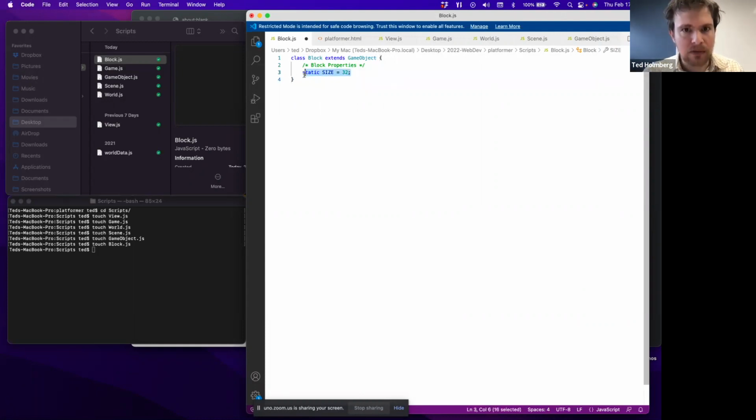And then if we want a property that is part of the class and not an instance of the class, we can label that property as static. So here we will have the static size, and we'll assign that to be 32. So this is the equivalent of building a class variable in Java. So very same keywords, all the keywords you spent multiple semesters learning, you'll be able to reuse in your JavaScript.